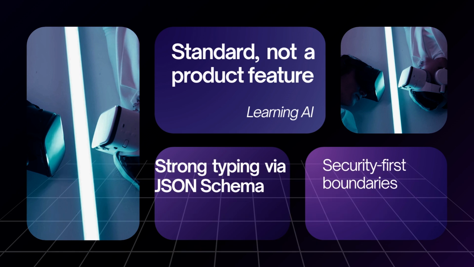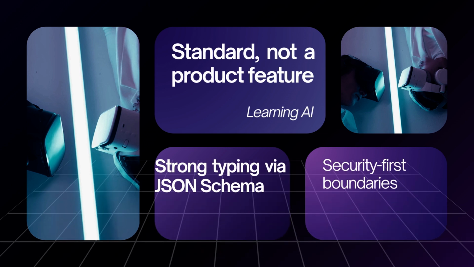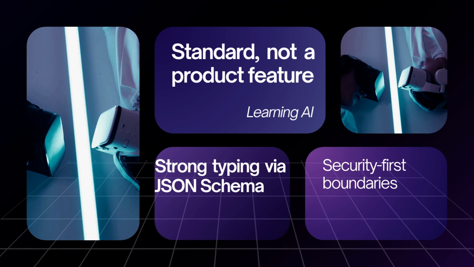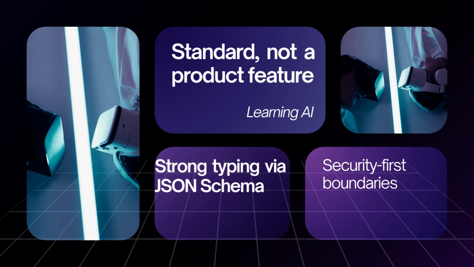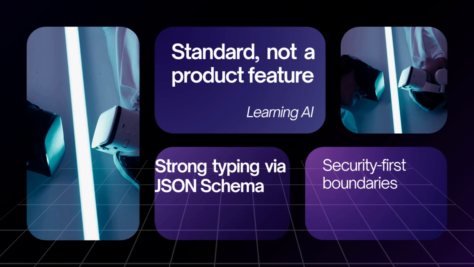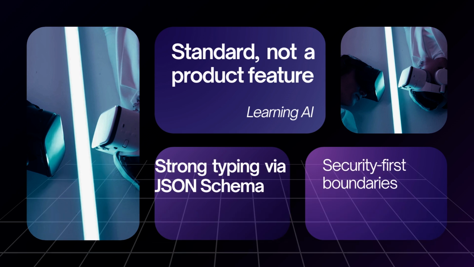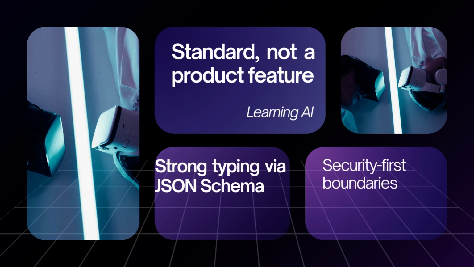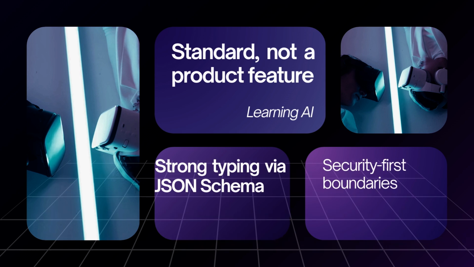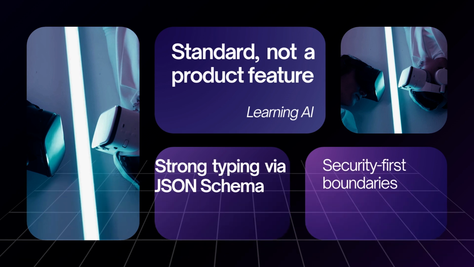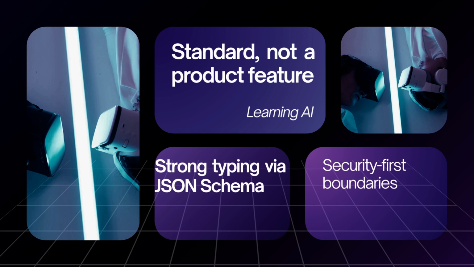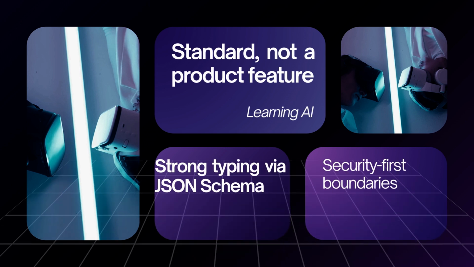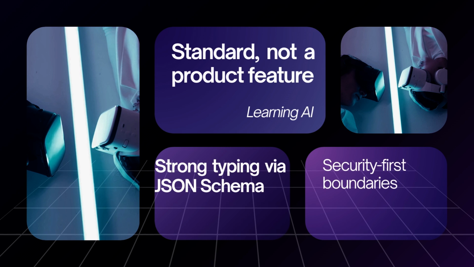Composable with your favorite stacks. MCP does not replace LangChain or LlamaIndex. It wraps them, or vice versa. Turn a LangChain pipeline into a single MCP tool, or let your agent use an MCP server as its data layer. For example, an MCP vector server that internally uses FAISS or Chroma, plus a web server that uses Playwright. Both appear as standard tools to any client. You keep your existing libraries while gaining a common contract.